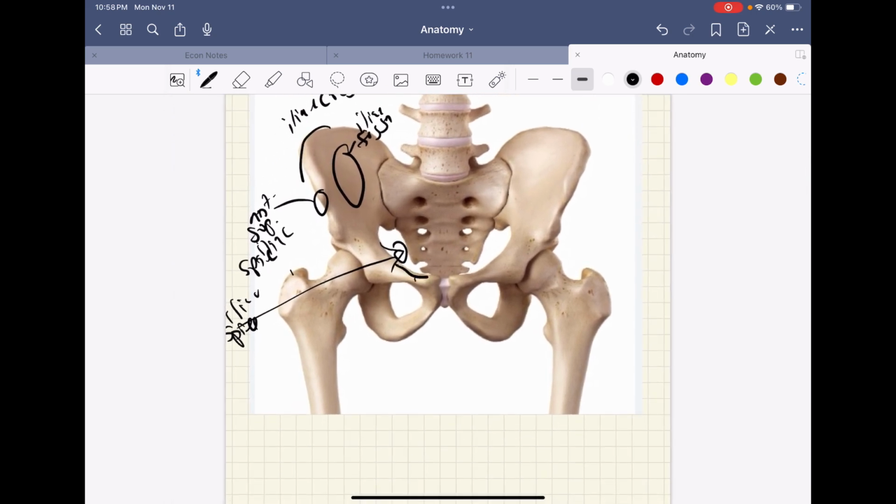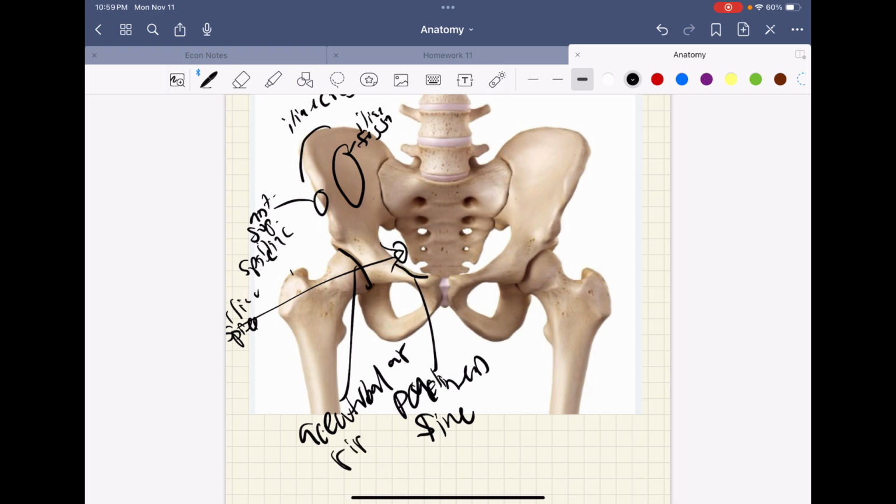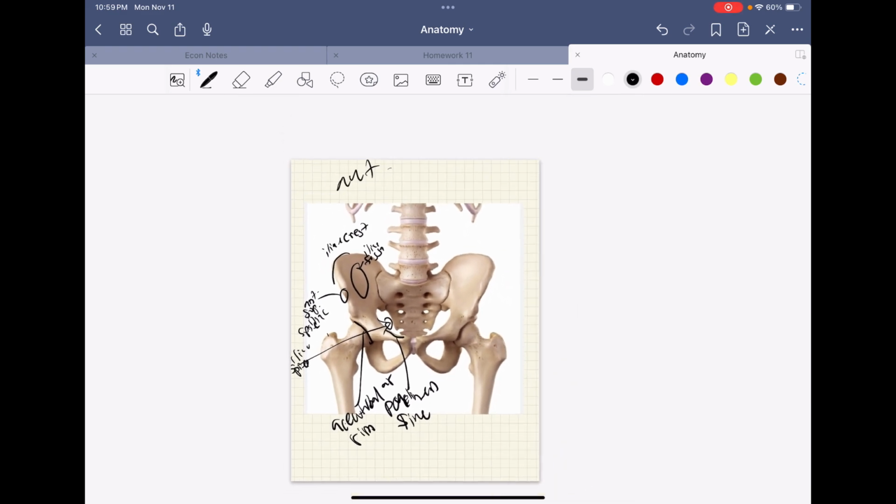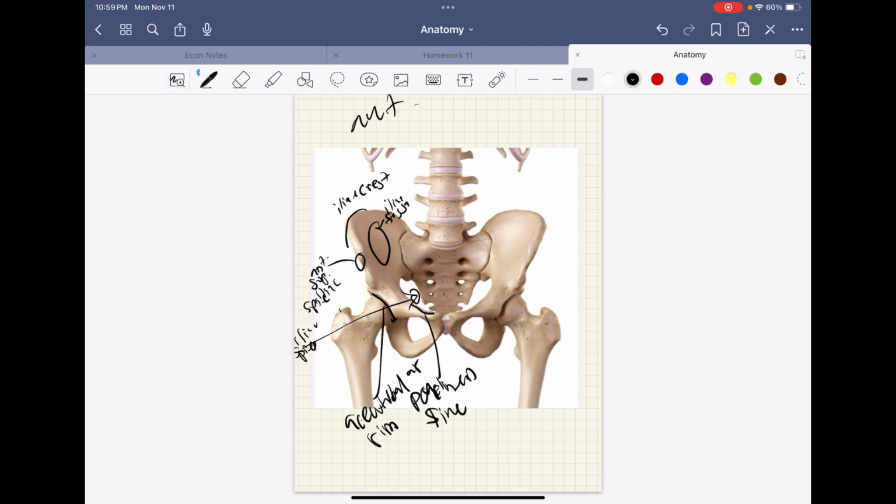And then this here would be the pectineal, oh, it's horrible handwriting, line. And here would be the articular rim. And then we have the pubic symphysis and the pelvic arch here.